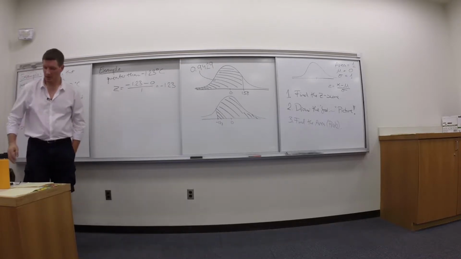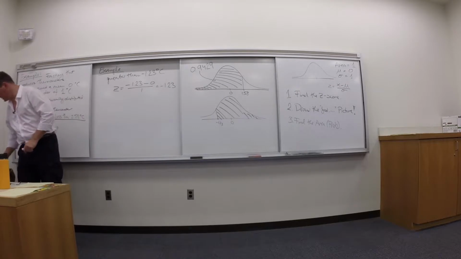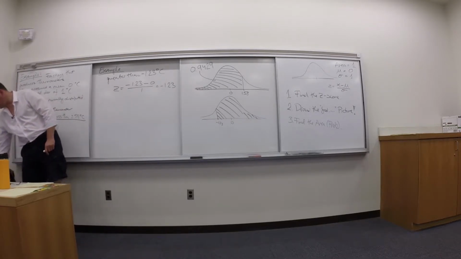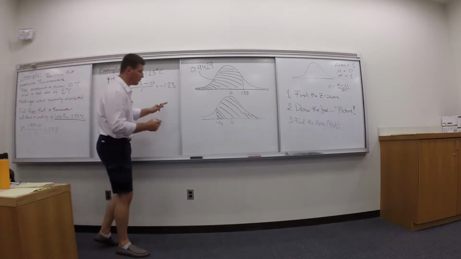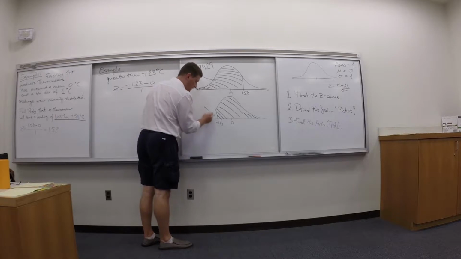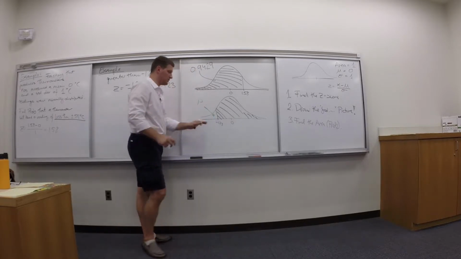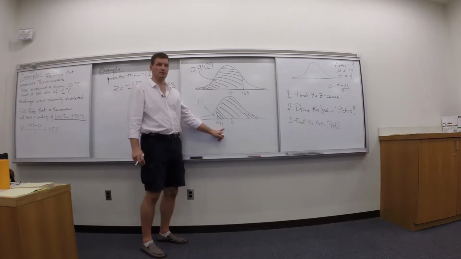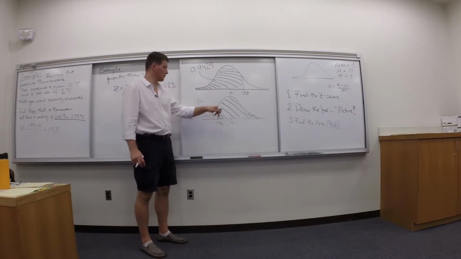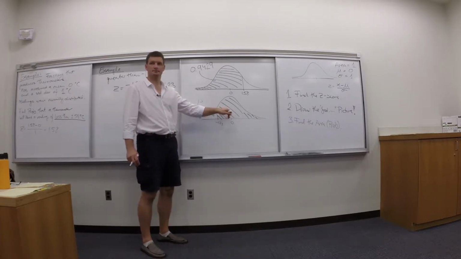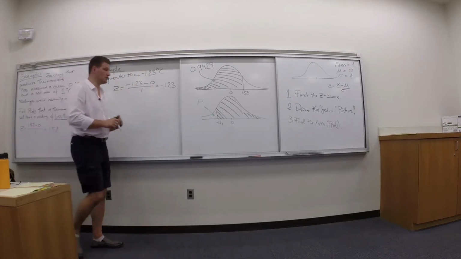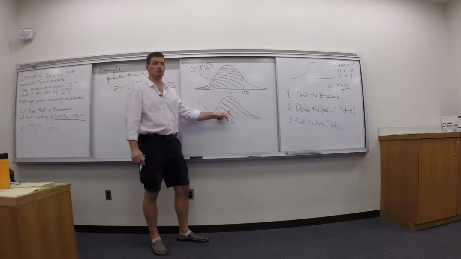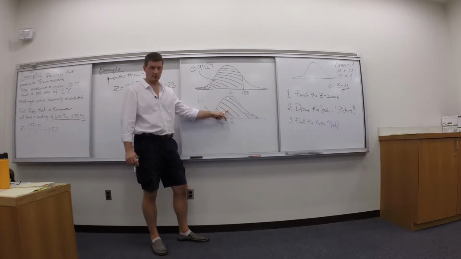Here's the problem. Our table only provides us with the z-score and probability to the left. So the table will only give you this little fragment. So if you look up negative 1.23, you're going to get this space, not this. Did you just subtract that from 1? Yes. Right? We know that this plus this is equal to 1.